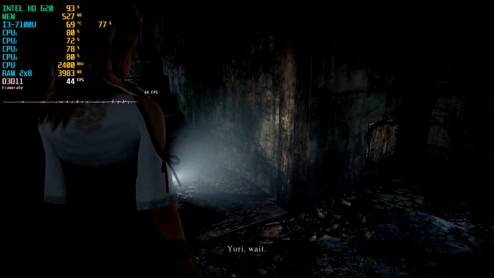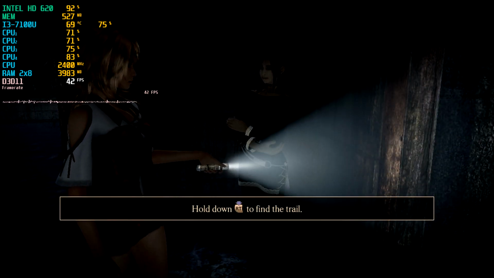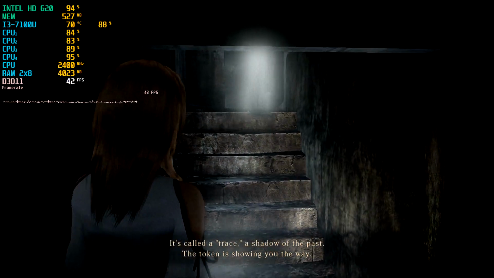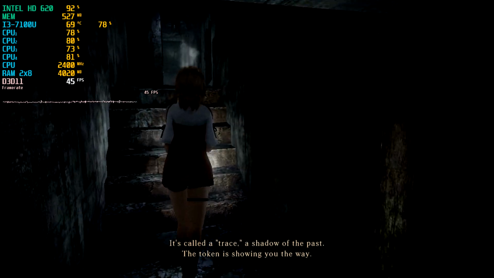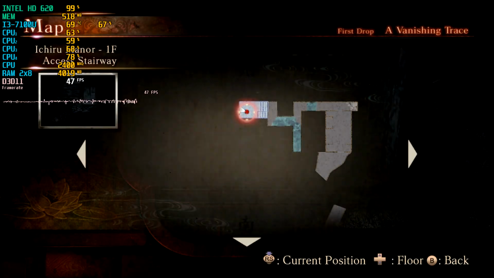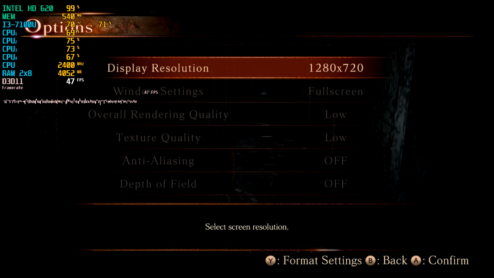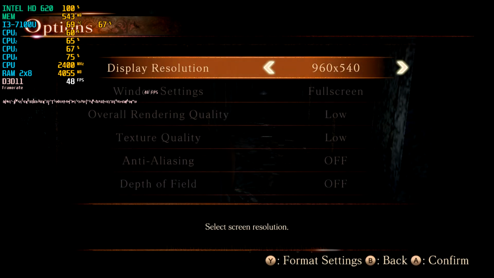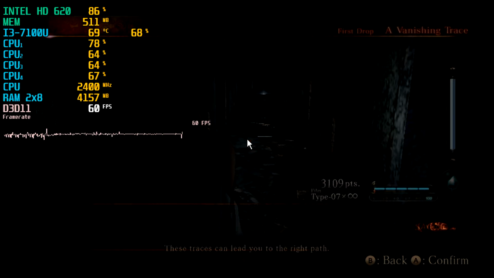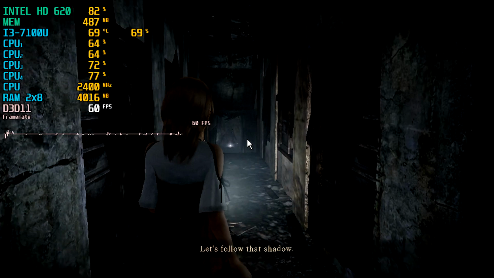Yuri, wait. I can sense something. It's called a trace, a shadow of the past. The token is showing you the way. Traces can lead you to the right path. Let's follow that shadow.